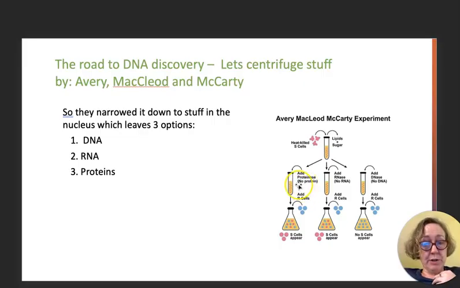So they added proteinase, which killed the proteins. So in this one, we don't have any proteins. In this one, we don't have any RNA. In this one, we have DNA. And, oh my goodness, it doesn't work if there's no DNA. So when there's no DNA, right, we killed the DNA because we used DNase, an enzyme that kills DNA, and we didn't get transformation. Boom. That should have been enough. Everyone should have believed it, but they did not.